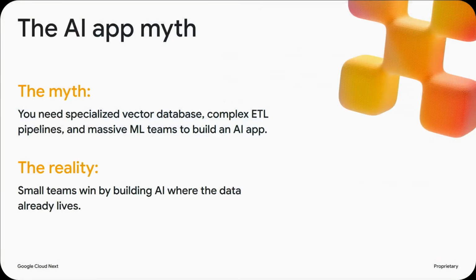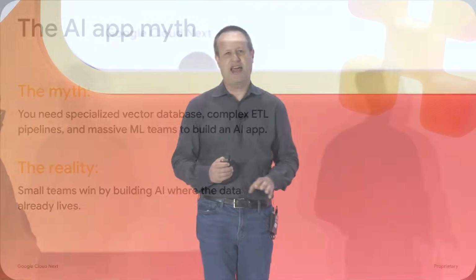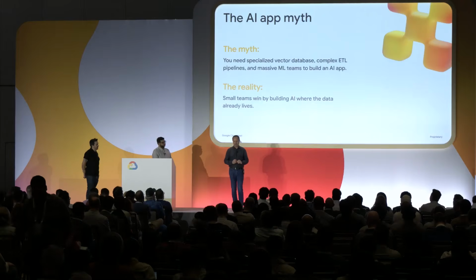There's pretty much a myth that you do need a big team, that you need specialized software. You probably know that in AI, everything is based on vectors, so you would need a very special database with lots of processes, copying data, ETL, and all of that. And it's not really true. The really good way to do it, as we'll talk about, is to identify a few places where your data is and to try to add AI capabilities on top of that.